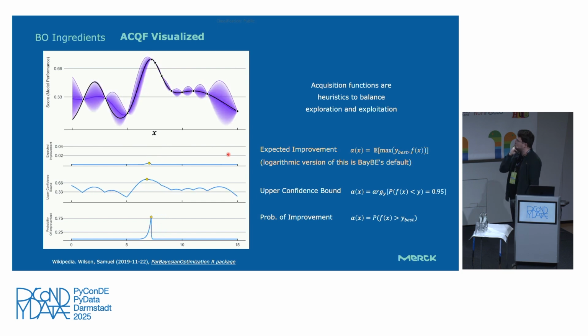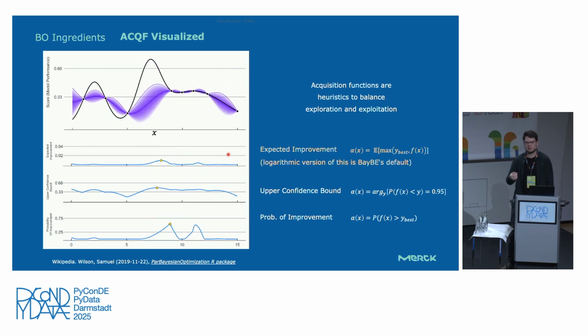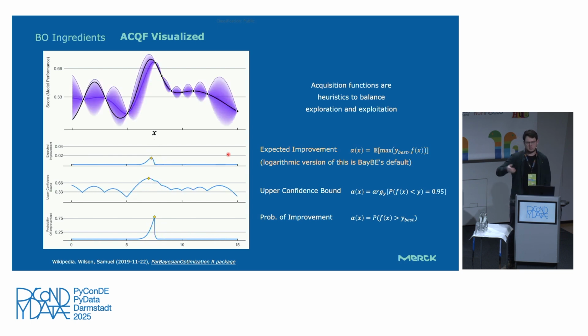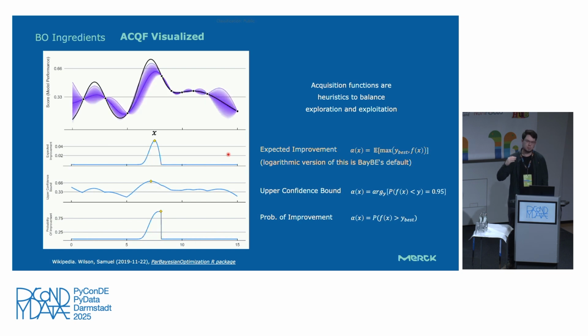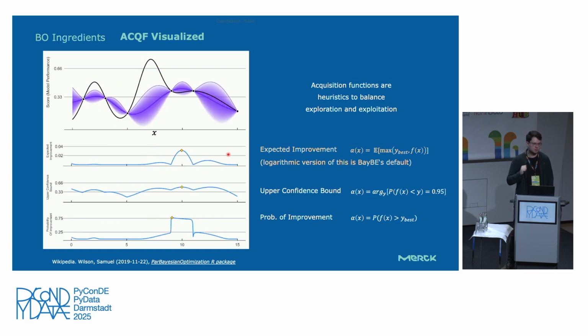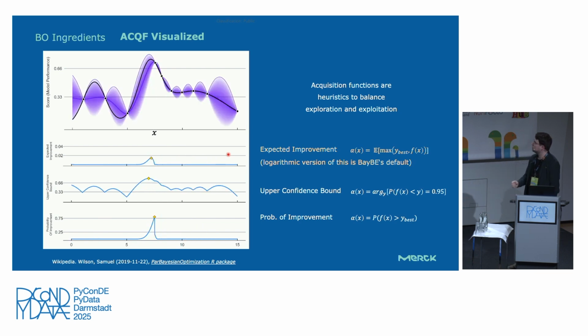And I think one of the simplest acquisition functions you can think of is the probability of improvement. That is literally just the integral of the probability that the point you would consider as a candidate gives a higher value than your best observed point currently. So that's an extremely simple one. In practice, we use other ones. But yeah, this is how it works.